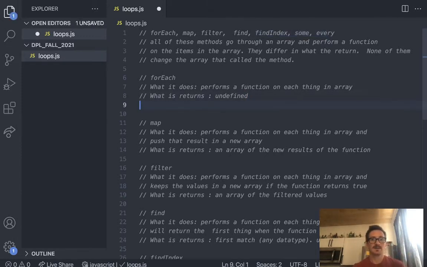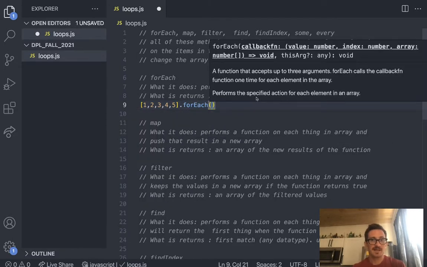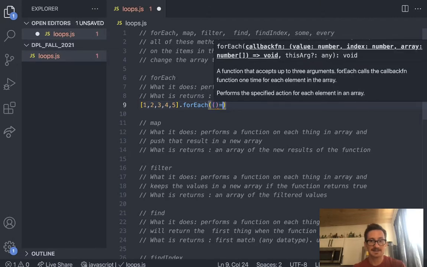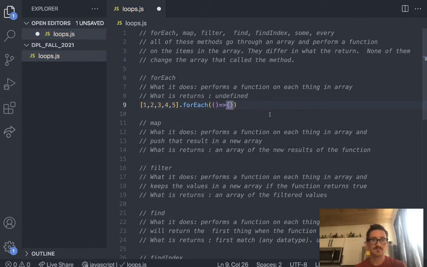All right. So let's go through forEach. forEach is the simplest one. It just goes through each thing and performs the function that we give it. So let's say we have an array, 1, 2, 3, 4, 5. That is an array, and we can call the forEach method. For this, we're going to pass it a function.